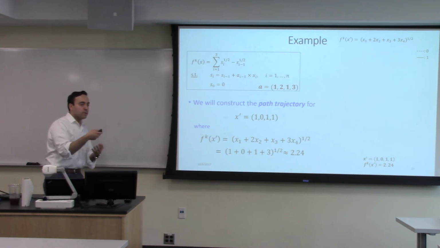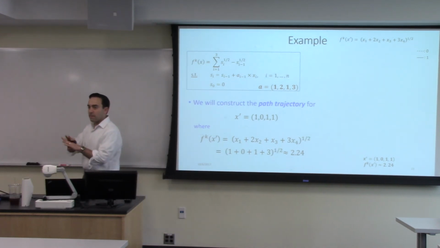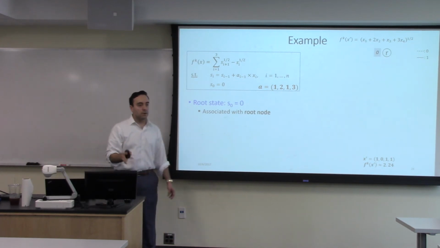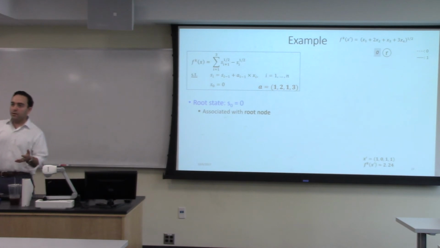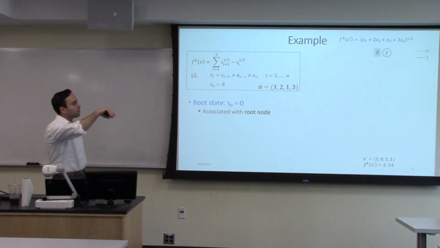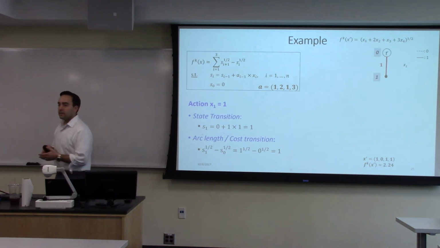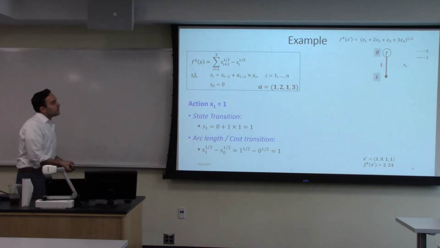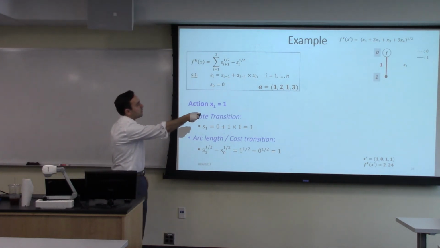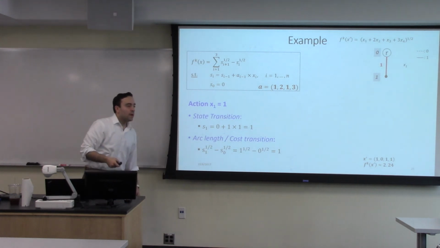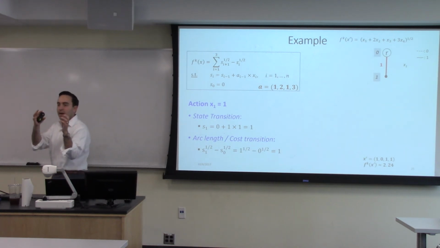Let's go through how you would evaluate this function for a single path, and then we'll talk about how we do it concurrently for all paths. For a single path, you start at the root. The first state is going to be 0. Now, for this particular path, 1, 0, 1, 1, let's see how we evaluate it. Starting from the root, the state initially is 0. I have now taken the action of including variable x1. S0 is 0, and S1 will equal the coefficient of the variable times the action you're taking. So it equals 1. Now, what is the function evaluated when the inside of that term is 1?